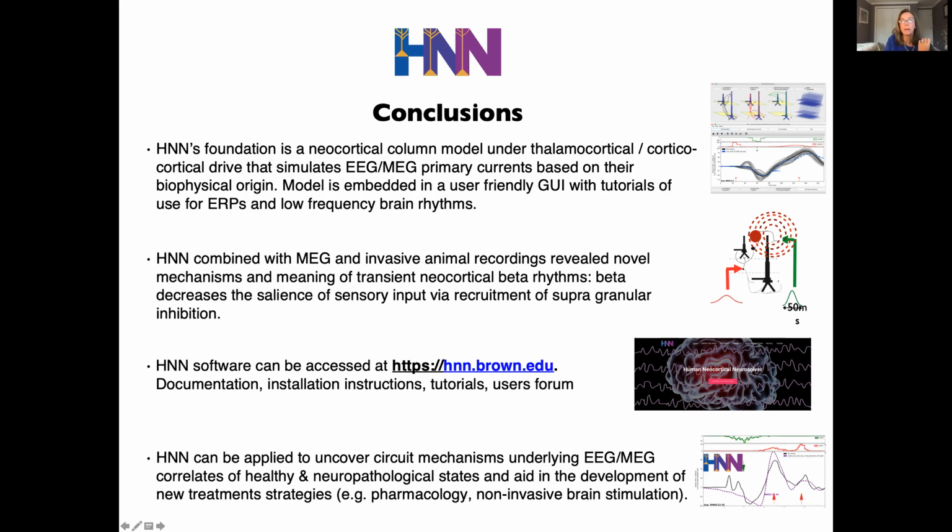HNN combined with MEG and invasive recordings in animals revealed this novel mechanism on the origin of these transient beta events, suggesting that beta is decreasing the salience of sensory input through the recruitment of supragranular inhibition. And the HNN software can be accessed through this new website that I encourage you to take a look at.